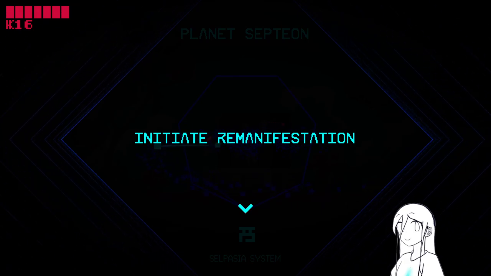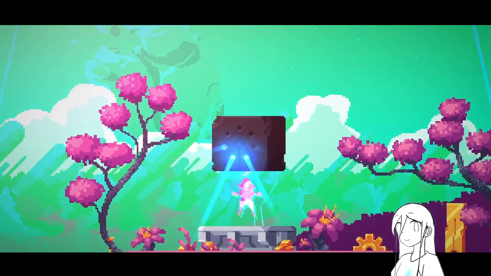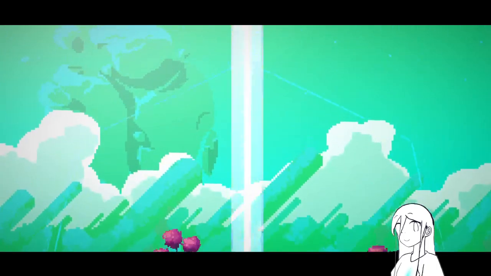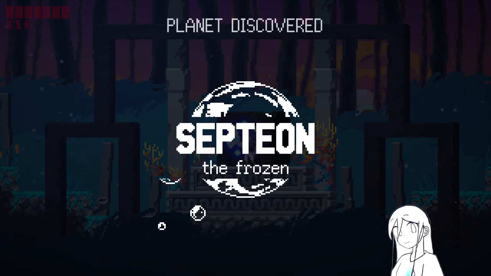Initiating remanifestation. Oh, and the Epta, the Voldemort? Yeah, the Voldemort can relocate anything that's smaller than itself, but it's pretty large, so it relocates us. Wasn't I supposed to go somewhere in Septeon, the Frozen?